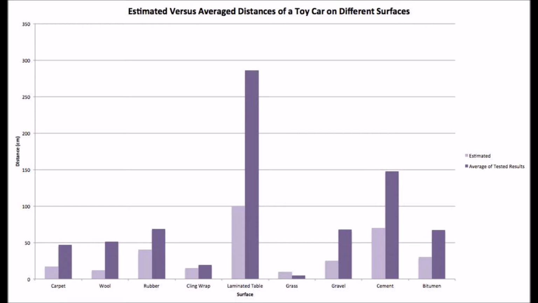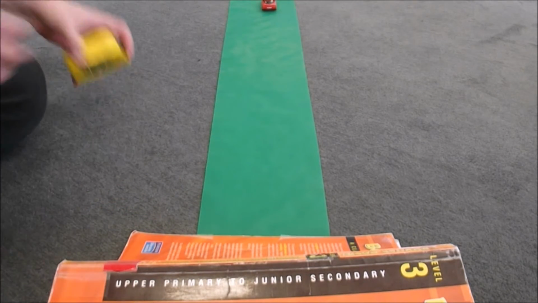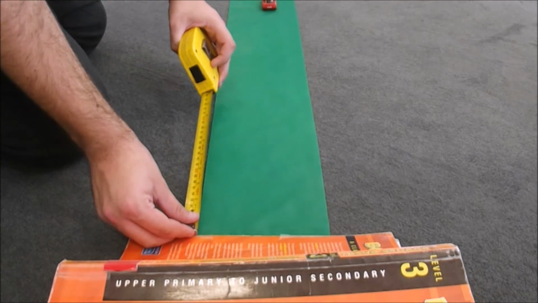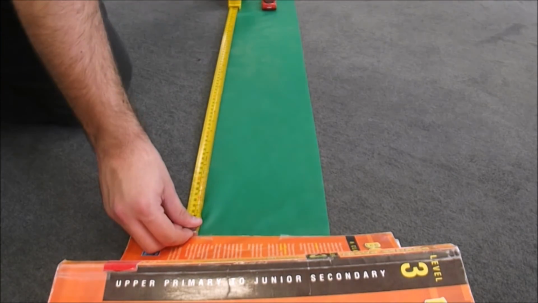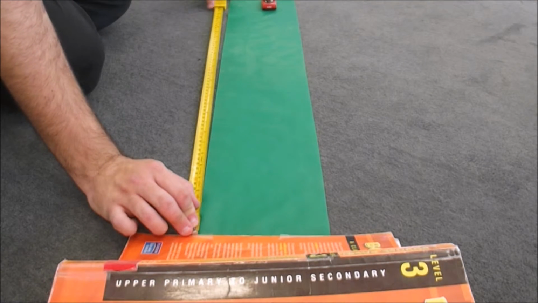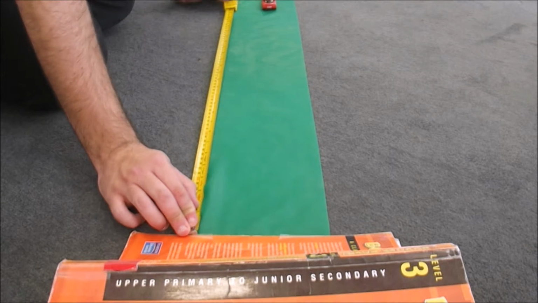We predicted that the grass test would allow the car to move further than it did, but the test average was only 5 centimetres. The experiment was conducted by one person placing the car at the top of the ramp and releasing it, using the car's own gravitational pull to build its speed and send it across the surface. When the car came to a full stop, the distance between the bottom of the ramp and the car's front wheel was measured to see how far the car had travelled on each surface.